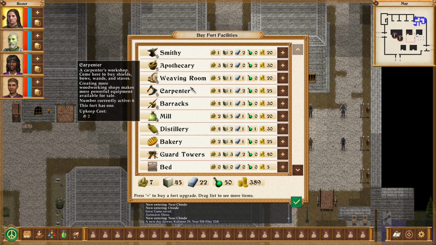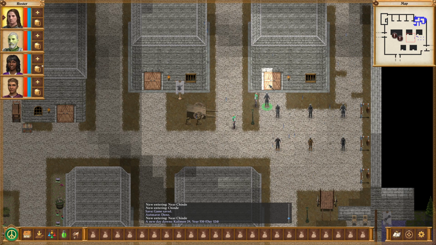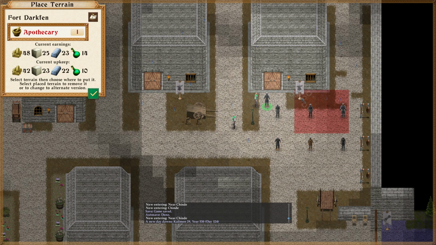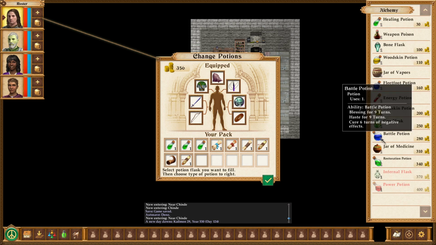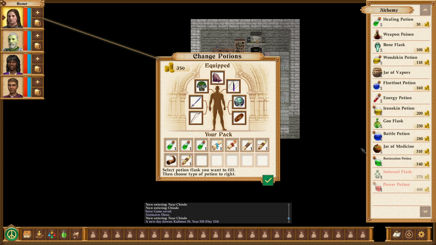Let's see. Let's put the apothecary right here. Let's go ahead and make a sign. Place the apothecary. Very nice. So let's see what our flask can contain now. A battle potion. A jar of medicine. Ability. Magic medicine affects nearby allies. Cure 10 turns of negative effects. Heal for 13 to 37. That is awesome. And that's going to go ahead and replace the jar of vapors.